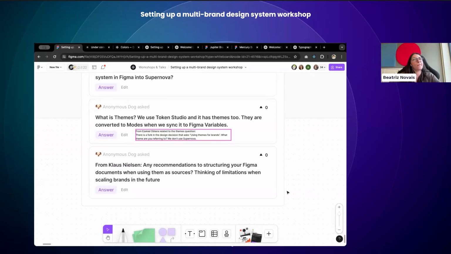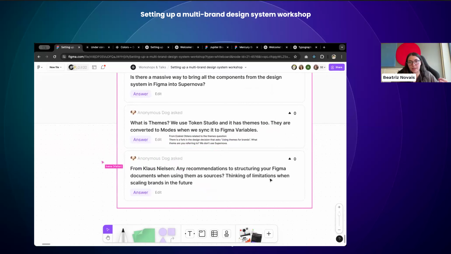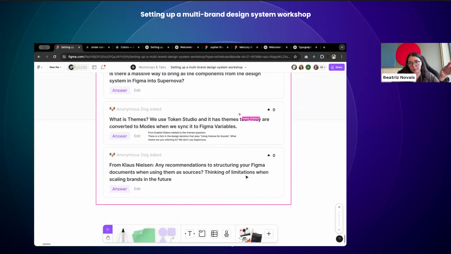So I think there's a few questions that come up in my head. It depends on how you... So okay, I think for answering your question of how the scalability aspect, I think it has to do with how you want your teams to consume them as a design system, as Figma, as your designers in Figma, sorry.